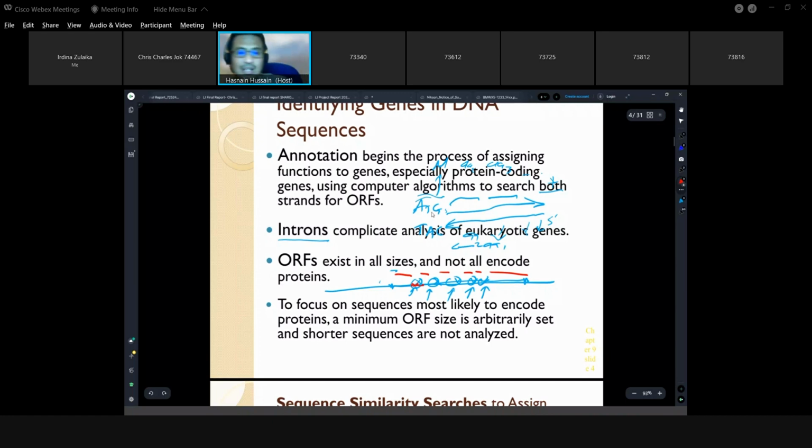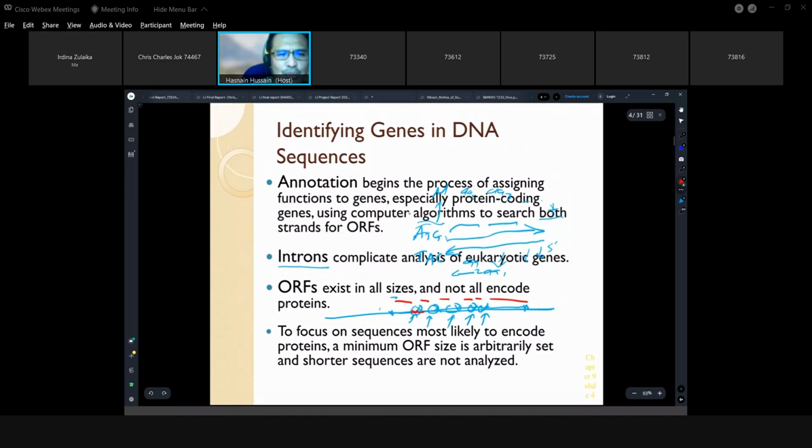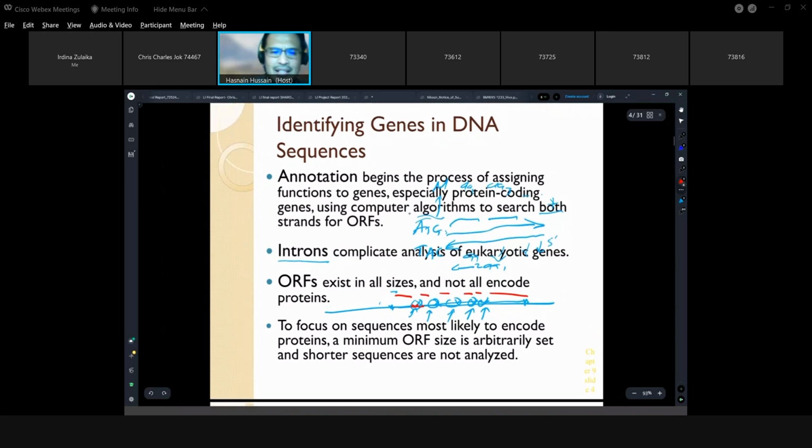So based on that, you have to write an additional line of programming within the sequence that has been obtained over here. When writing a program, you instruct the programmer that you also have to find where the introns are over here.